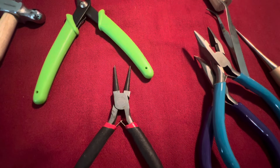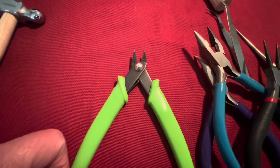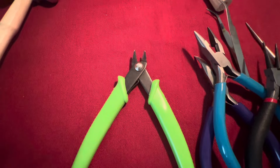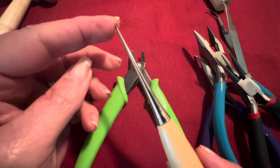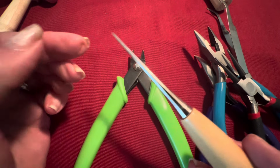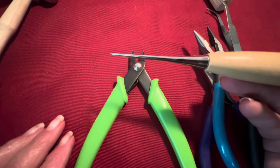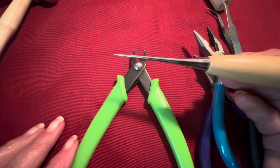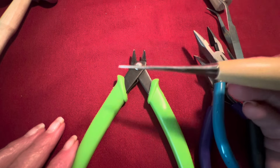Another thing that I like to keep on hand are wire cutters. This is a small pair. If you're cutting thick wire, I highly suggest you also have a heavy-duty pair. This is a bead reamer, and I don't recommend using this on fragile glass beads, but if you have plastic beads and let's say you're wiring them together and you need to make the hole bigger, that's exactly what you would use this tool for.